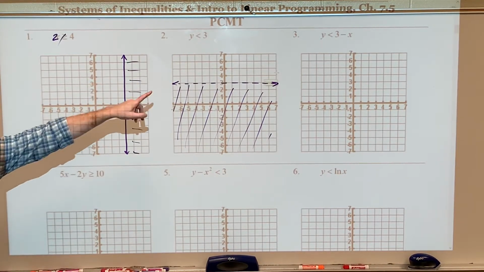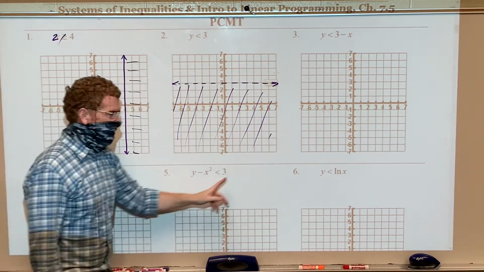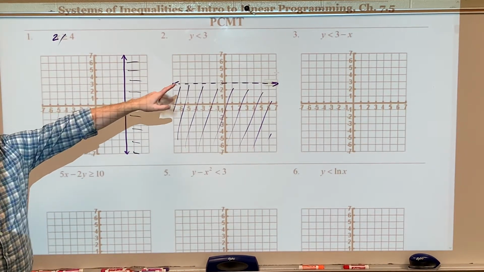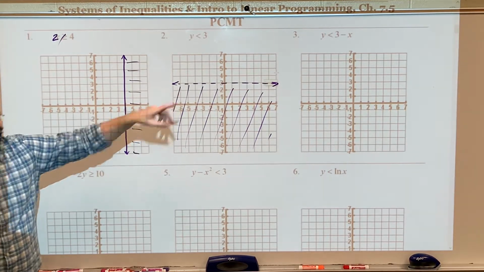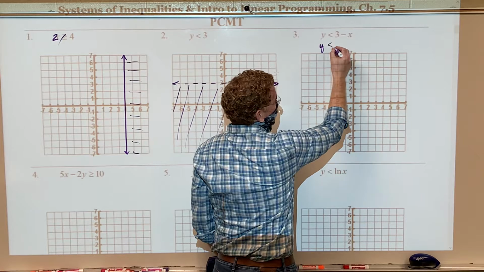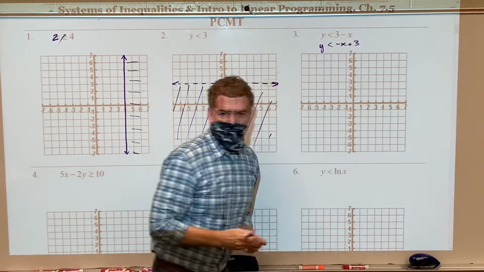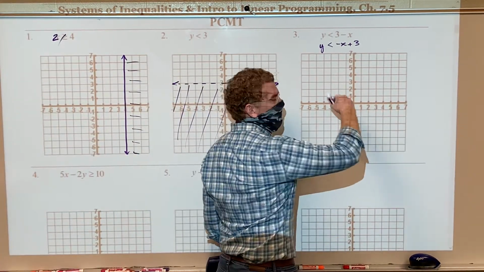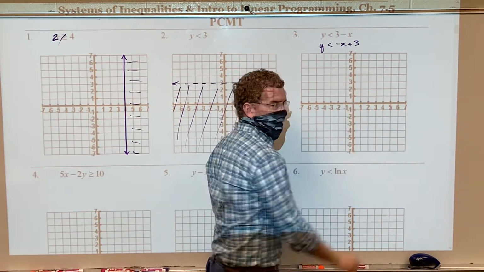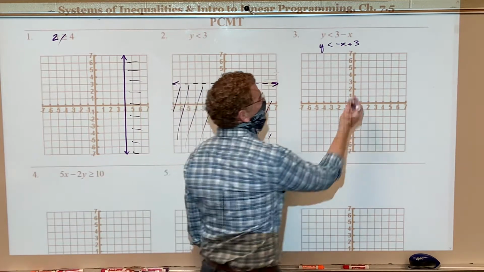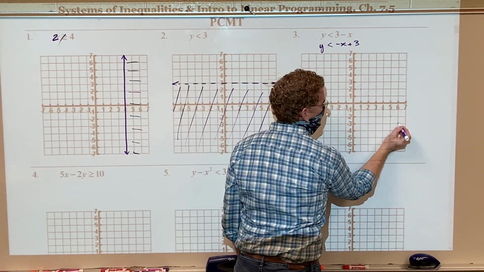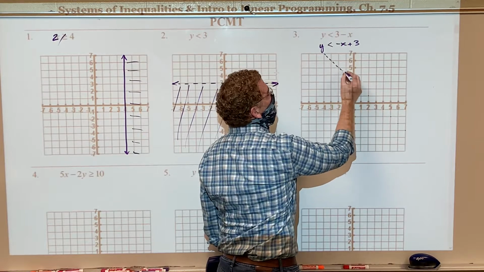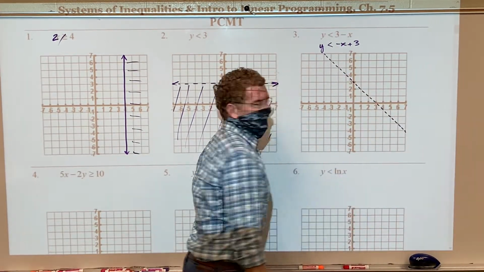Now, when it comes to a linear graph where you have x's and y's in there, or even parabolas or natural logs, then of course I'm going to have a slope if it's not horizontal or vertical. So right there, it's in a nice form for you, sort of. It's kind of in y not equal to but less than negative x plus 3 form. So slope-intercept form. So I would go to where? Go to 3 and then slope of negative 1 tells me down 1 over 1, down 1 over 1. Try to keep that slope consistent all the way through this graph. And then is this solid or dotted? Since it's dotted, there's my line.